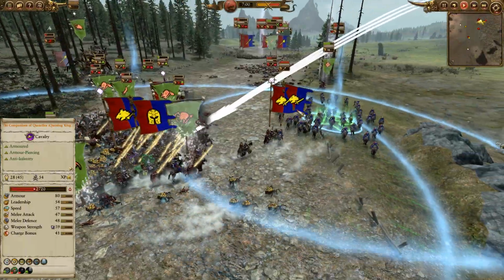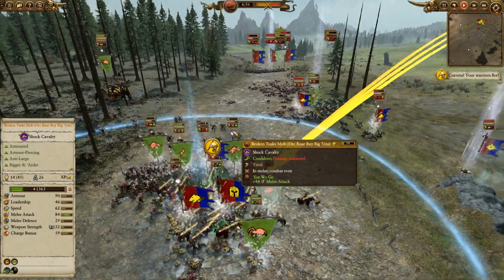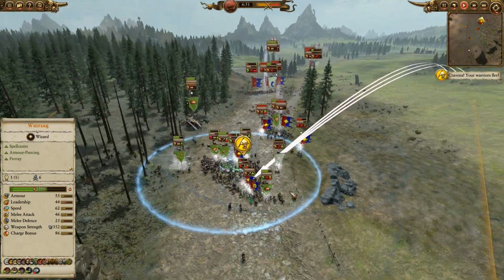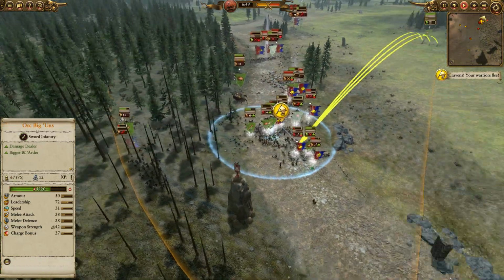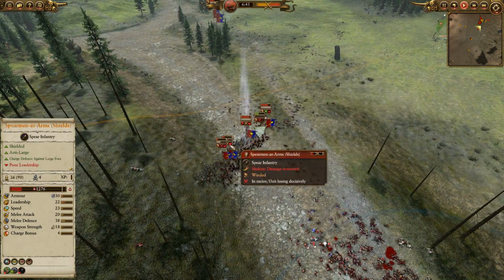Unfortunately, it's on the Broken Tusk Mob, and their leadership looks like it's actually holding decently well right now, but we'll see. The Green Knight is involved here. Looks like he's getting some healing there from the Fey Enchantress, so very good stuff. Still a very close battle and plenty of time left. Night Goblins getting dragged down here.